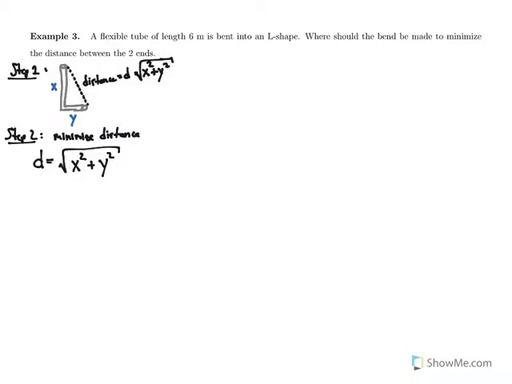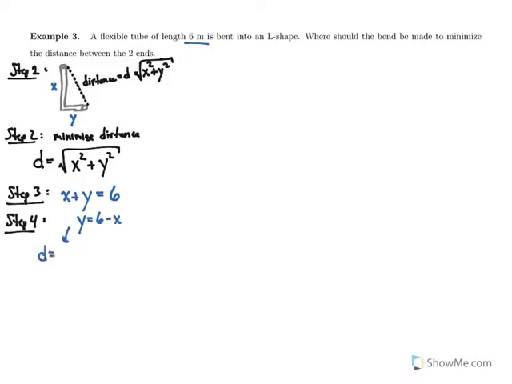All right, we have 2 variables, so now we need to do the step 3 and 4 business. Our constraint equation is going to be the fact that we have 6 meters total. That is that x plus y has to be equal to 6. We did an example with 1 and 5. We could do 3 and 3, 0 and 6, but it has to be equal to 6. So step 4, use the constraint equation to write our function in terms of one variable. We could write this as y equals 6 minus x and plug this into the distance formula.